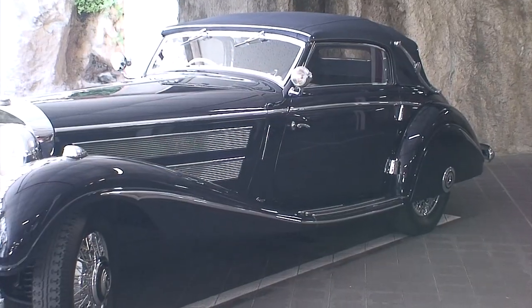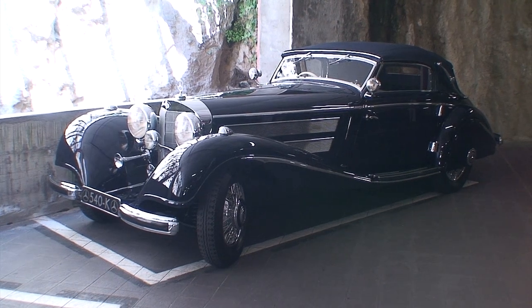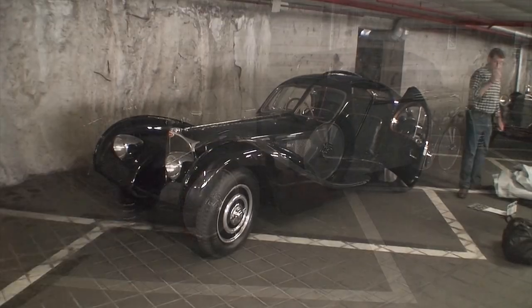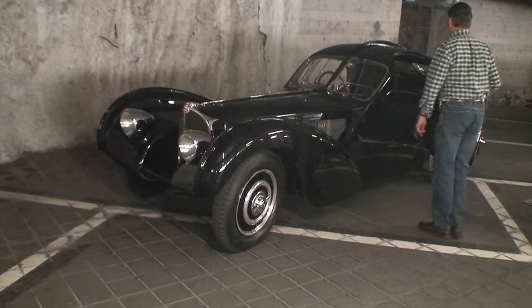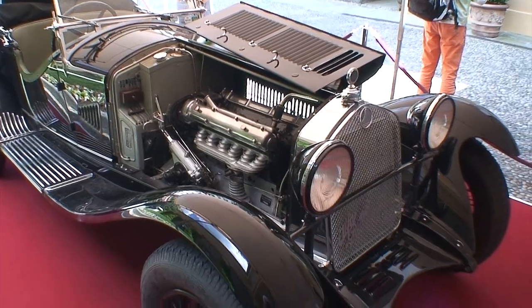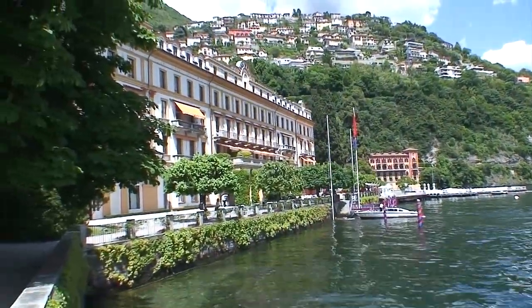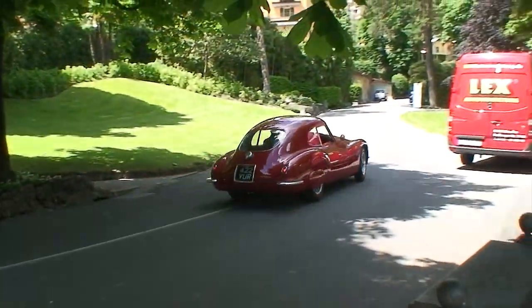Wow. Now you go out to lunch and look what happens. They show up. And you get the Pebble Beach winning Mercedes. Also the Ralph Lauren Bugatti Atlantic. Well, scrutineering is just beginning, and here's an Alfa Romeo that's got my approval. This marvelous place is just radiating this afternoon. It's gorgeous. A new arrival.